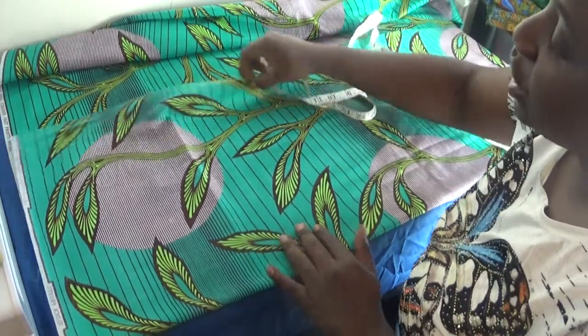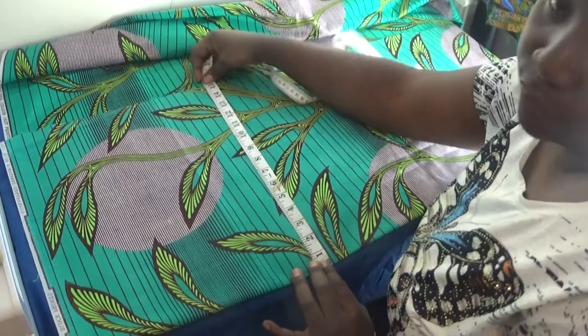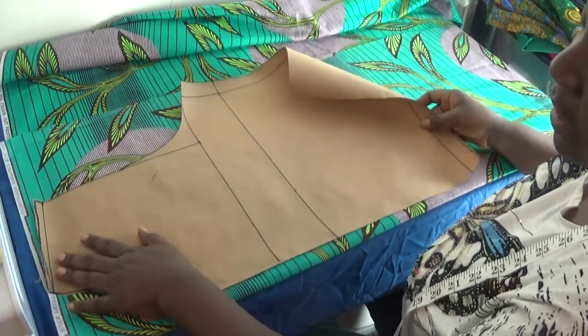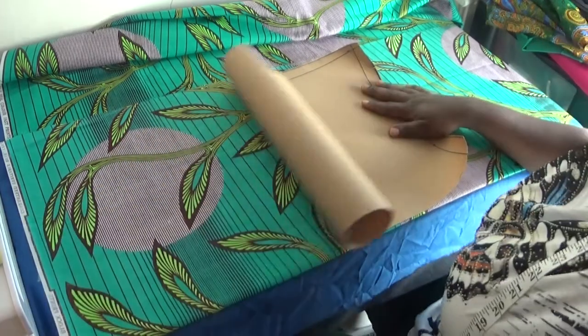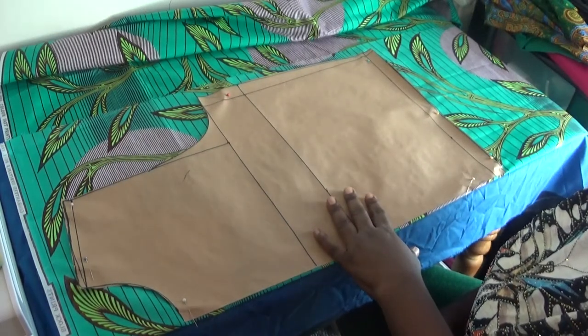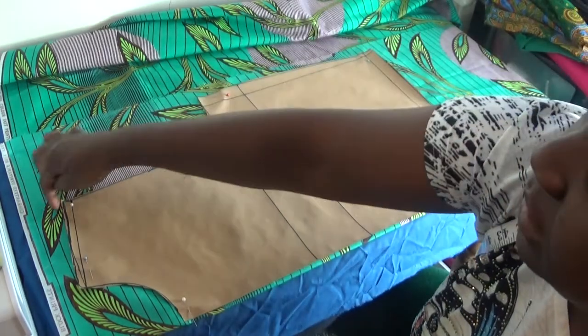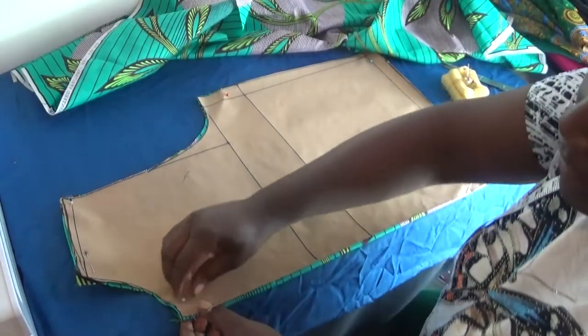So my fabric here is on fold, and on fold the total is 15. So what I'm going to do here is to arrange my pattern paper like this and pin it to it and cut it. So now that I've pinned my pattern paper to my fabric, the next thing I'm going to do is cut from this place, this place, this place, to this place. I've cut it, I'm going to take out my pins.